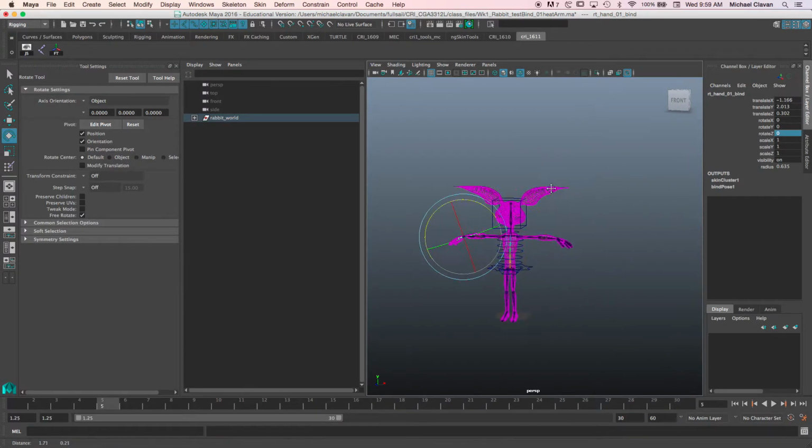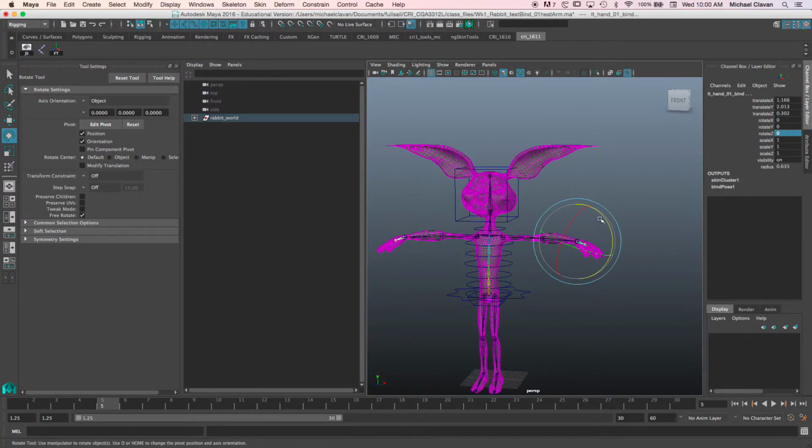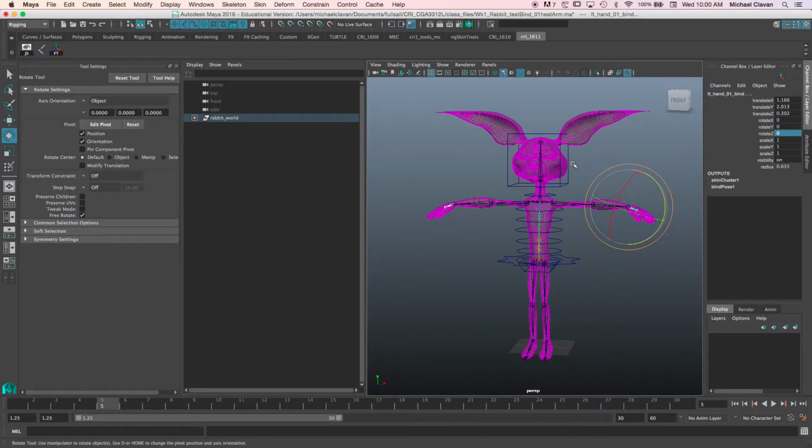See? Boom. There you go. So there's some refinement weighting techniques just to get your testBind going and get a good general idea of where your joints placement is, if it's good or bad, or if you need to do some adjustments.